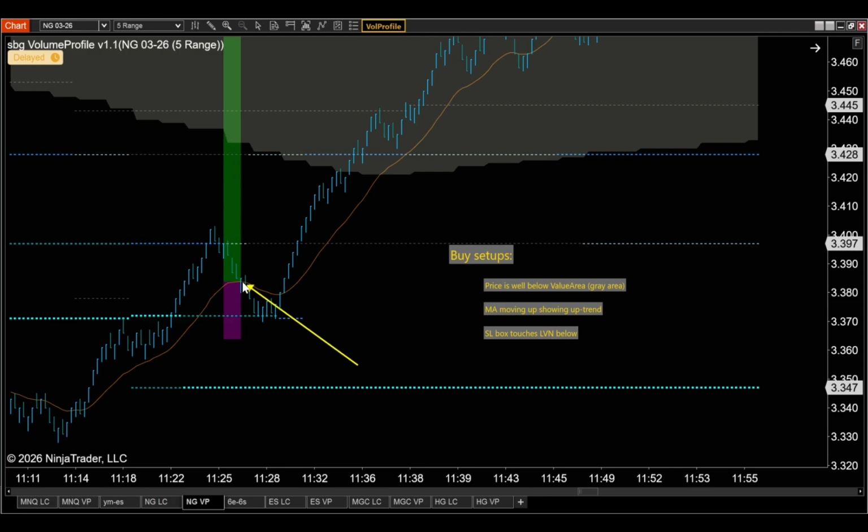This is where you'd go long, and your stop is 20 ticks down. And then this is the proposed target box. So we have a setting in the indicator that lets you control the reward to risk. And I believe the minimum reward to risk here is 3 to 1. So this is a 20 tick stop. It's going to look for something at least 60 ticks away. And in this case, we found a good significant level 100 ticks away.